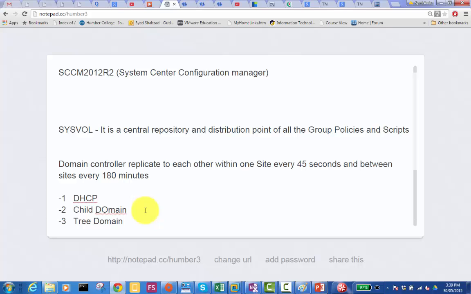Now I got it. Okay, so what I'm saying is that there's a child domain here, and there's a tree domain here. Hey, it's coming to my laptop, man. Come on. Anyway, I can't help it, I love loud. I'm still talking to everyone, right?